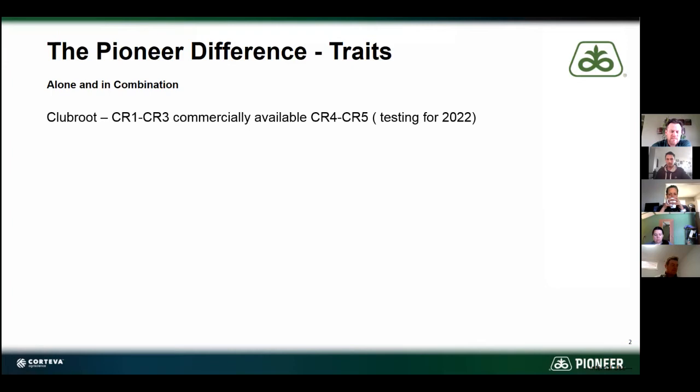If you've seen, there's a map that's put out by the government, and I like to share it. It shows that it's spreading, but I would say that it's probably way behind what is actually happening out in the field. From my viewpoint, I've been in a lot of areas that are not showing clubroot on the map, and I've talked to people, and they know that there's clubroot in the area. So when you look at that map, you can take it with a grain of salt because it's probably behind the real world. It comes down to fields that they've identified or have been reported, and from my experience, there's a lot that haven't been.